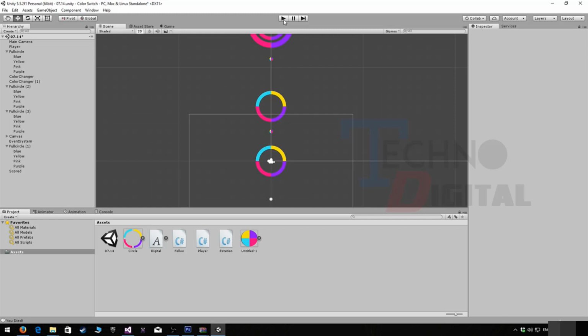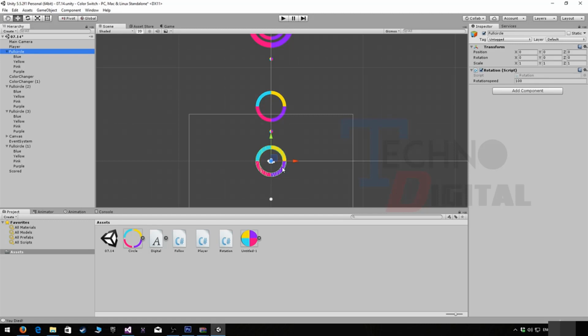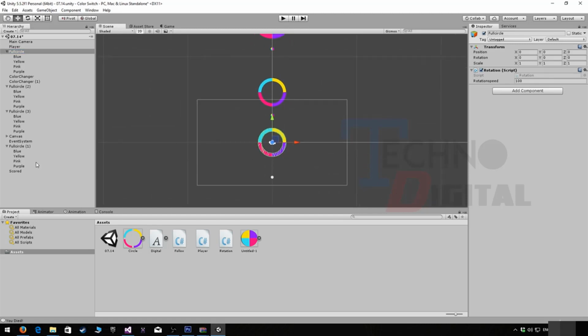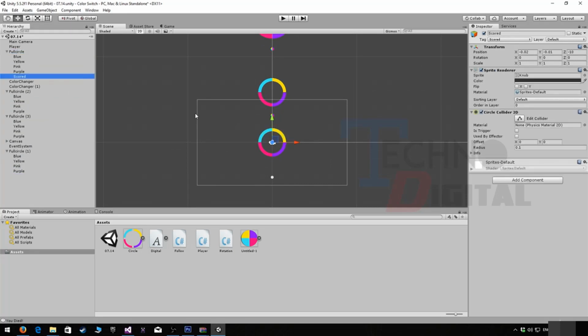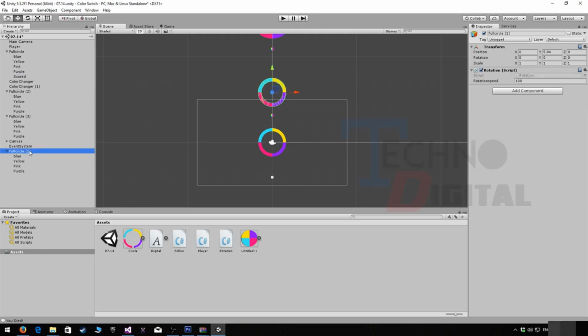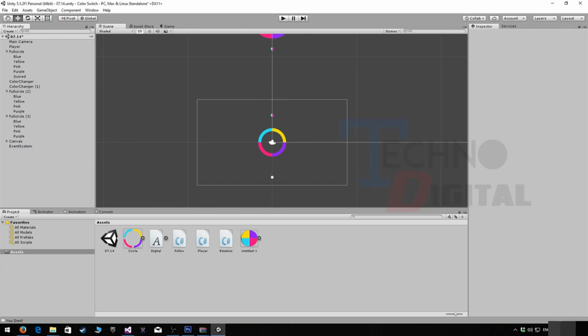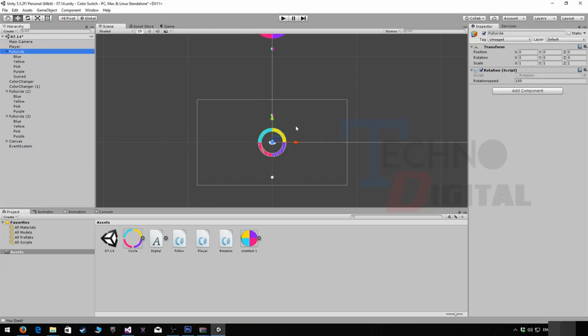How we're gonna do that is this way: we're going to click our full circle that we have. This is the first circle that we have, and we're just going to drag our scored knob into our full circle. Right now we have created a prefab, and the prefab is a functional circle with a knob inside it that increments our score. To demonstrate the functionality, I'm going to remove the second full circle that we have, just hit delete, and I'm going to copy this circle up there. I'm just going to drag it up there. Okay, I'm going to play it right now.